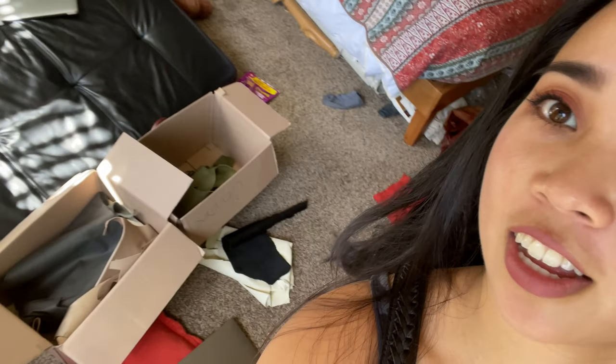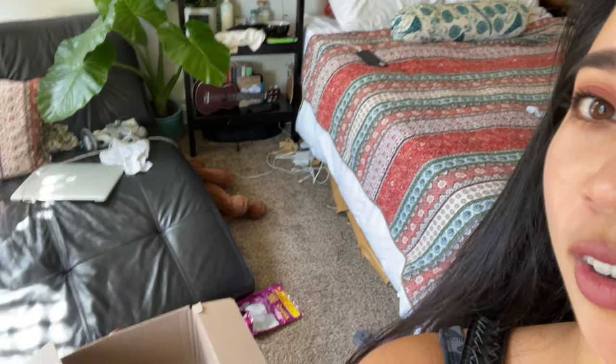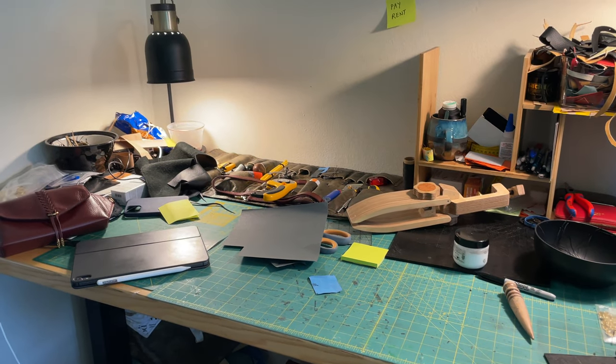Look at this. I just have boxes of leather on the floor. That pile of laundry, random chip bags, more random chip bags. My mom is gonna be so disappointed. And the mess continues in the living room. More piles of leather. My workstation is a mess. I forgot to mention that I need to help Austin water our 122 plants before we leave. They're all thirsty. And I don't want them to die.